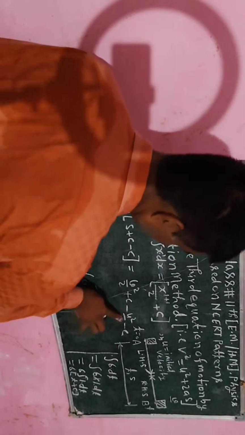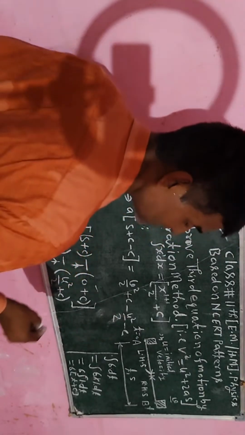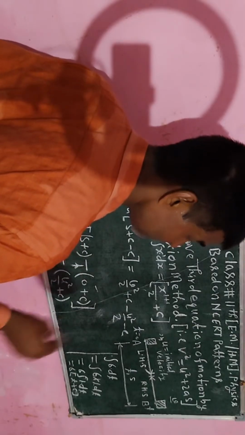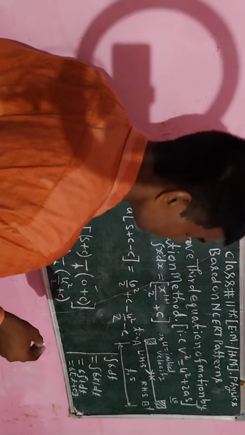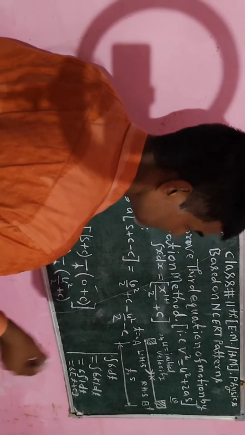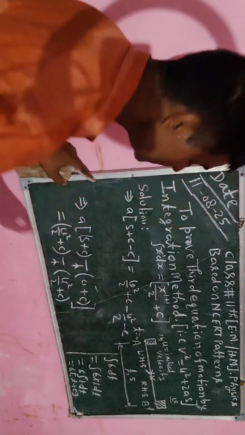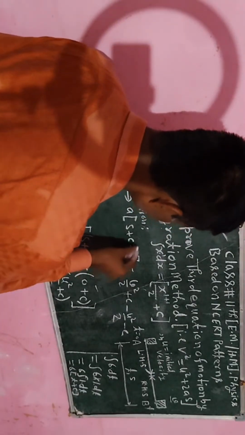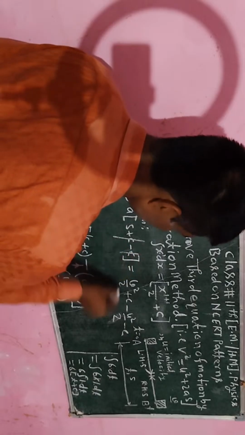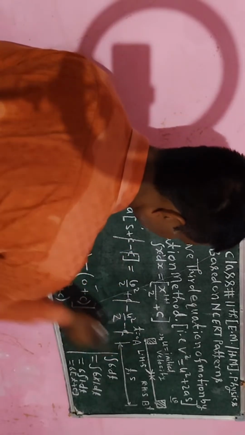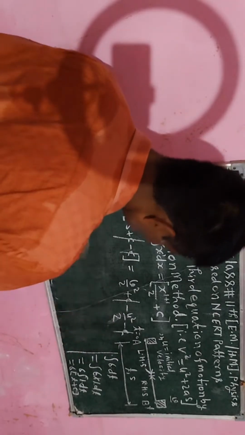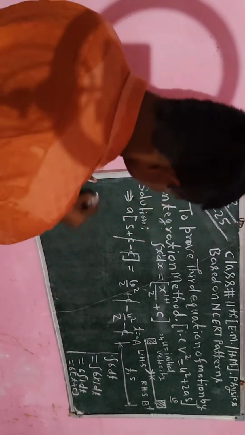Okay, so I know every student knows that multiplication of plus into plus will be plus, multiplication of minus into minus will be plus, but multiplication of plus into minus and minus into plus will be minus. So that concept I will use here properly. So here plus c and minus c will be cancelled out. After cancelling I will write the information like this.